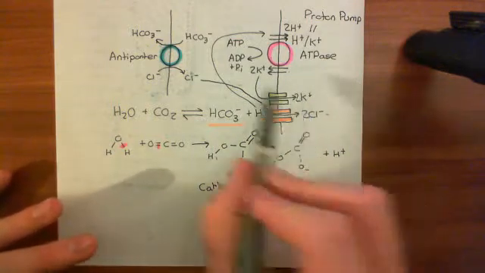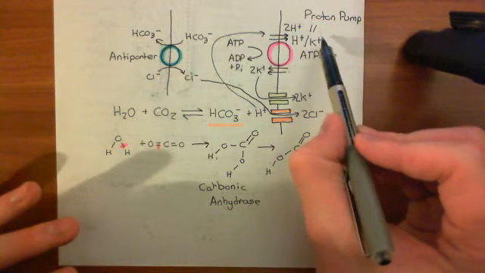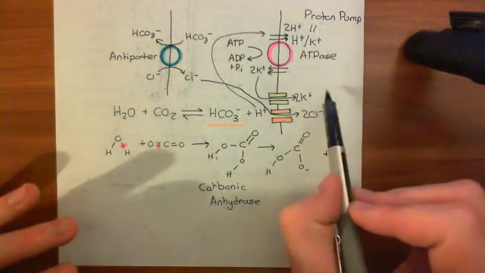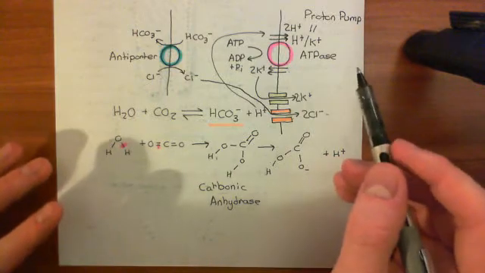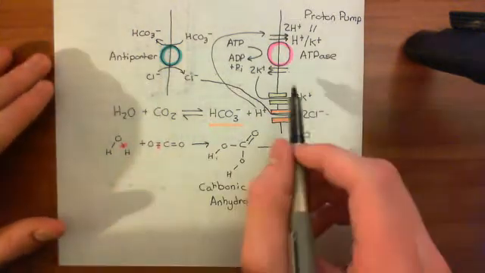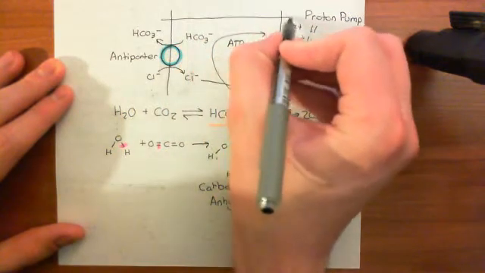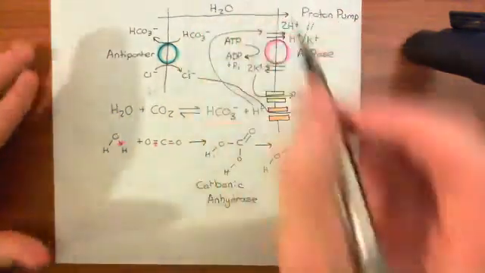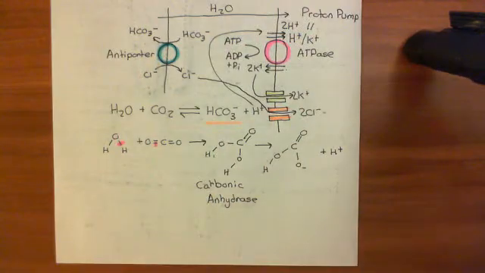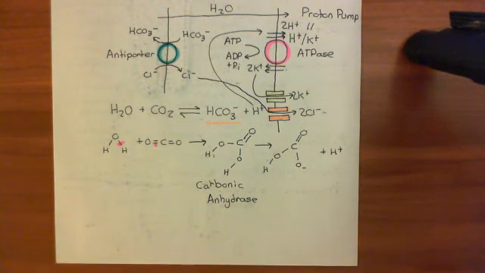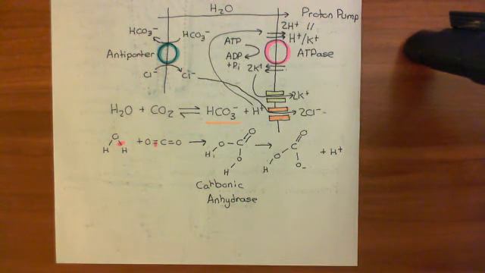Overall, what have we achieved? We've got hydrogen ions on the apical surface and chloride anions on the apical surface — we therefore have the two components of hydrochloric acid. When you move this salt onto the apical surface, water will then follow by osmosis. So we have overall produced hydrochloric acid on the apical surface of our parietal cell. That is the mechanism by which hydrochloric acid is secreted by these parietal cells. In the next video, we will turn our attention to the mechanisms which control the secretion of hydrochloric acid by parietal cells.